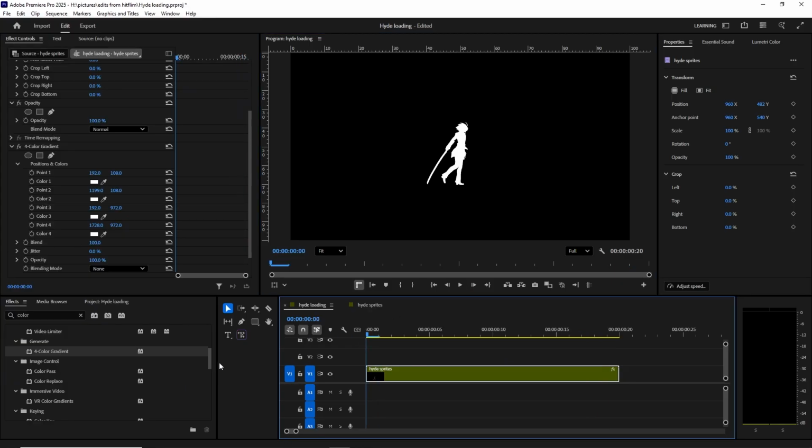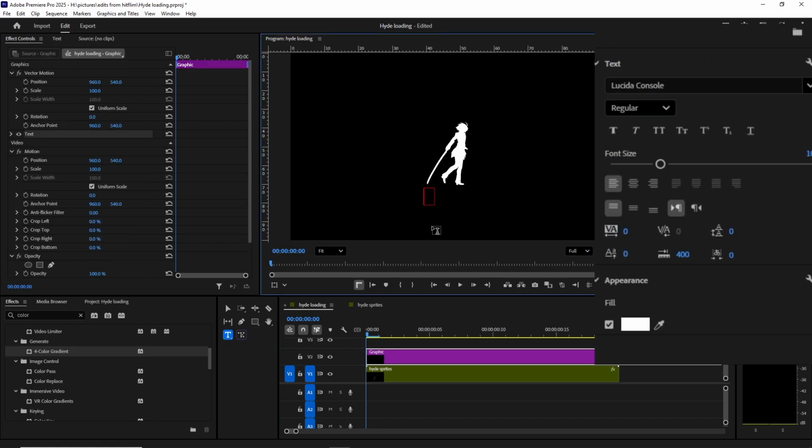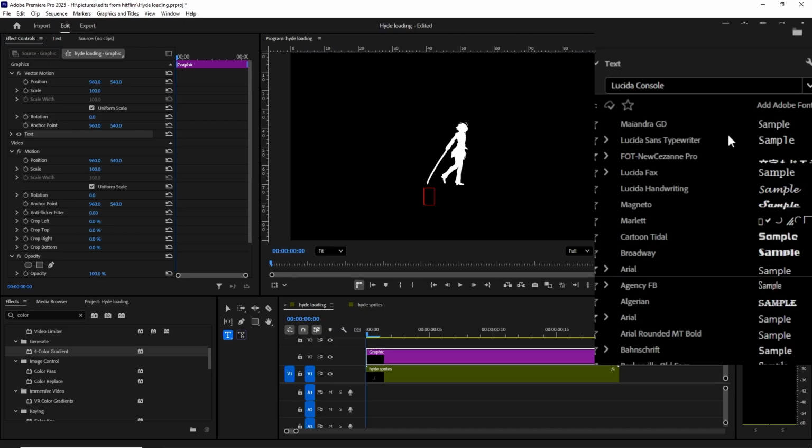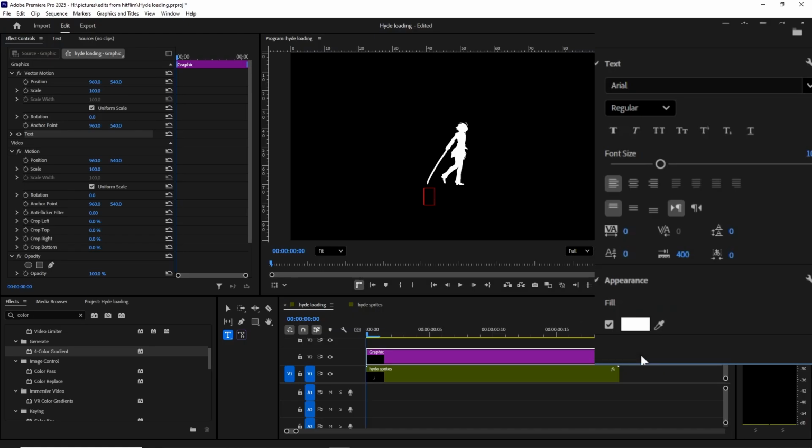So the only thing it needs now is the text, which I will put on here. The text font I'll be using will be Arial. I'll use Arial regular.